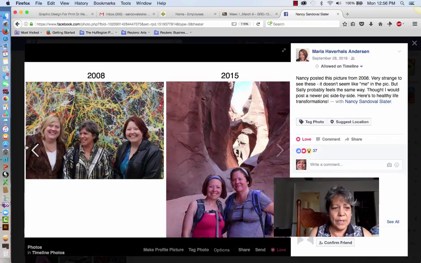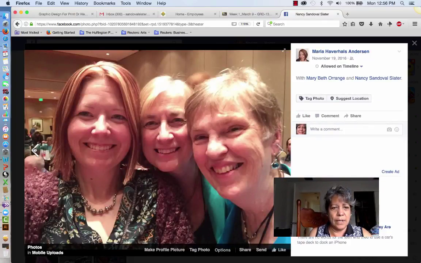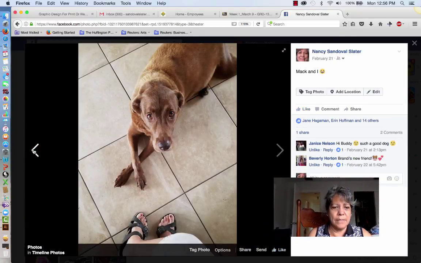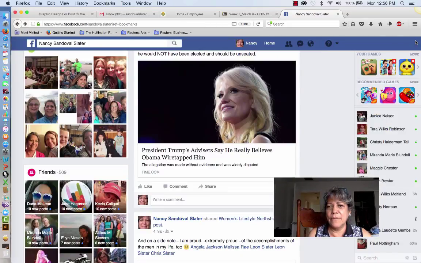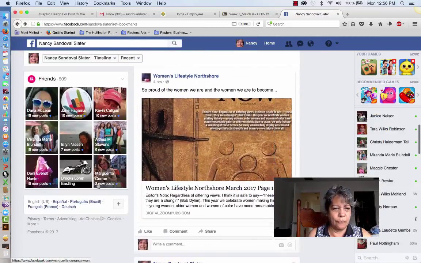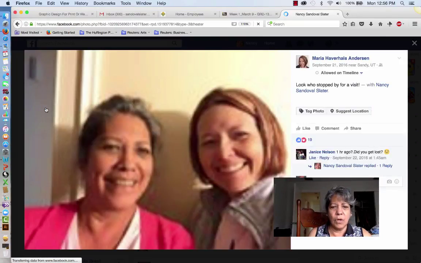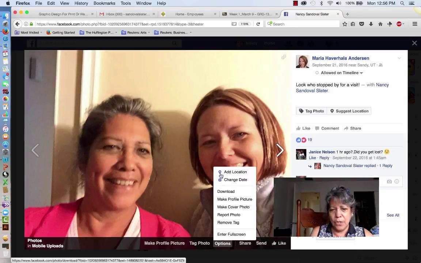All right, so I will stop at one more. Where's this? A friend and I were out on a walk. Some friends and I were out on a boat. That's not got a big enough face though, so I'm going to look for the images that have, oh my gosh, do I not have any full face images of myself? All right, we're just going to real quickly go to this one.